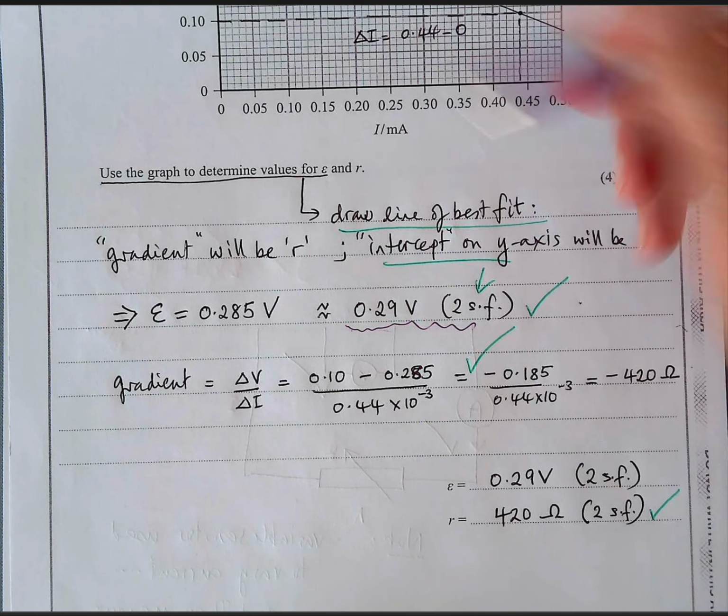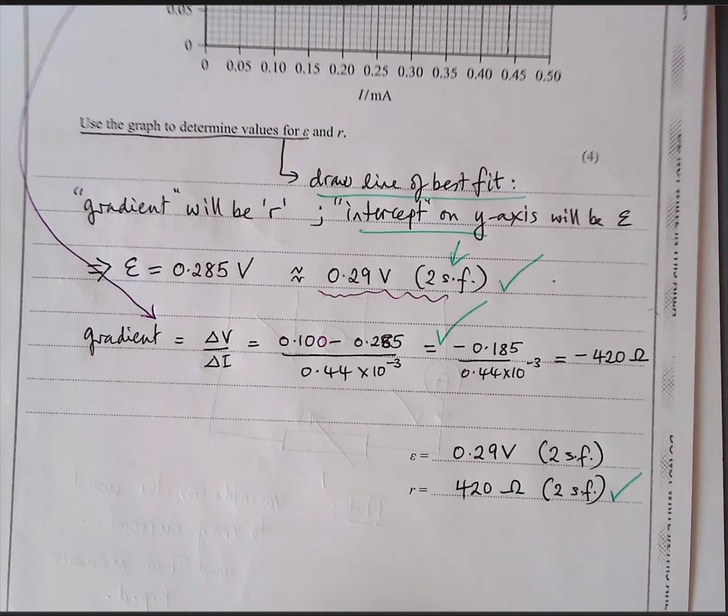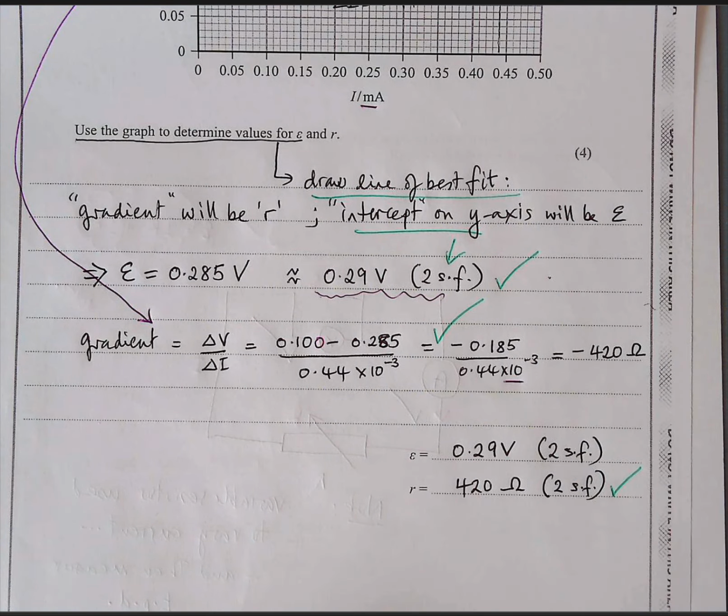275. So it's 0.10. So I've done this wrong. Over here, it's right. So this is the top bit. It's 0.10 at the final bit, so final minus initial, 0.10 minus 0.285. So you could say that's minus 0.185 divided by the change in current, which we looked at above. From there, the change in current is 0.44 milliamps. So that's milliamps, so it's times 10 to the minus 3. It gives you a negative steepness of 420.